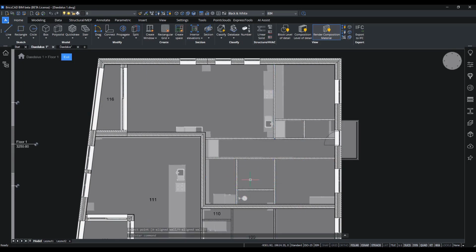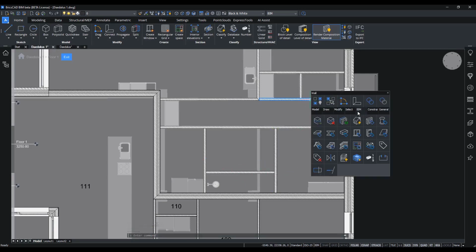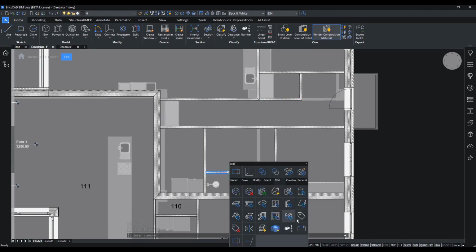We also added dynamic dimensions for walls. Simply select the wall and you will see editable dimension boxes appear. If I want this room to be 3 meters wide, I can simply enter it here. All walls and other entities will maintain their connections. We can now also manipulate walls more easily with operations like trim, extend, and slice. Let's trim this wall so we get an L-shaped connection. Let's also slice this wall here and remove the redundant part.